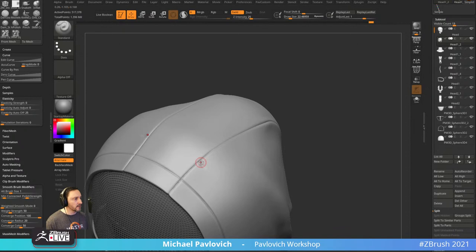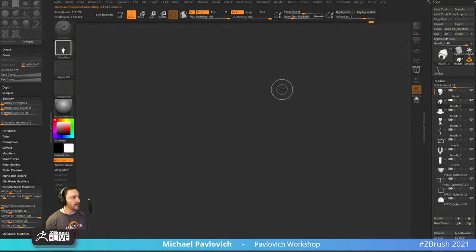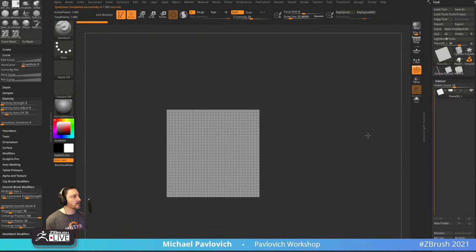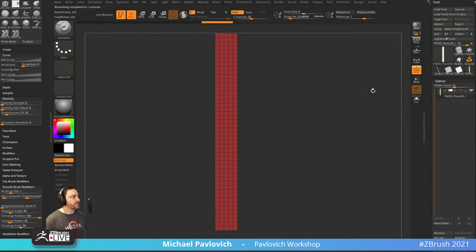First, quick save. If I'm ever hopping out of a sub tool, it's just safer for me, just in case. I don't want to lose anything. So we're going to go back here to a plane 3D, edit, polyframe, make polymesh 3D, scale this down a little bit, ZRemesh halved, upsize down to 0, and we'll get nice even quads. Good enough. And now I can sculpt my puckering on here.